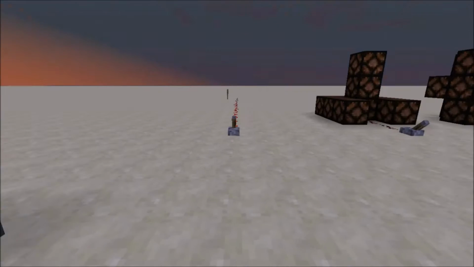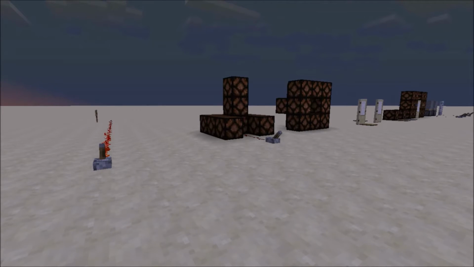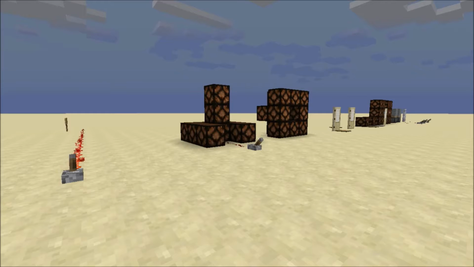Now, some of you viewing this may know a fair amount about Redstone and may have just stumbled upon this. If that is true, this probably isn't for you. This is going to be covering essentially the bare basics of Redstone and what it's used for.